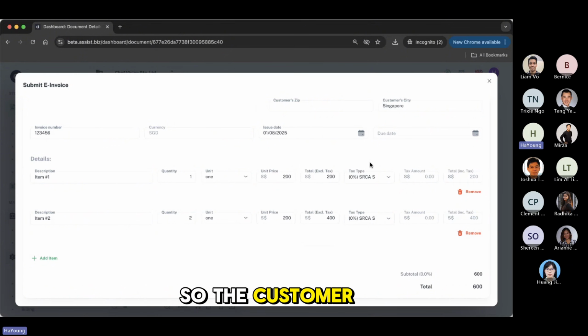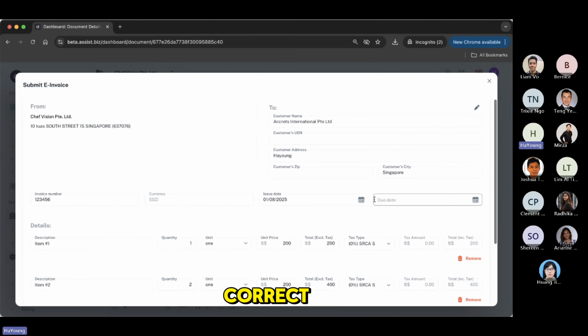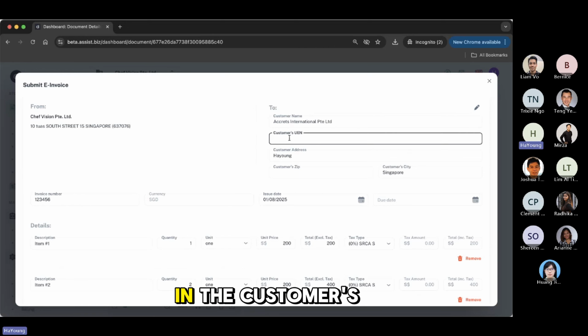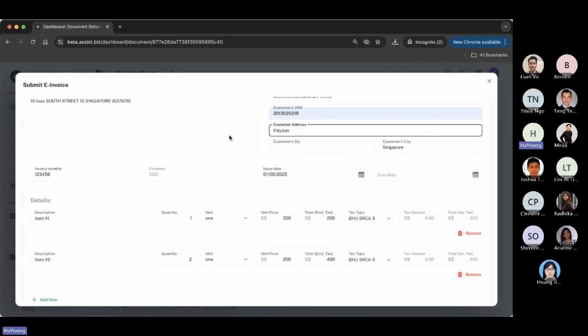Of course, for the line items, we have our OCR function to extract them, so the customer just needs to cross-verify if all the details are correct. Then we have to key in the customer's UEN. I will just key in the accurate one first. Customer address.